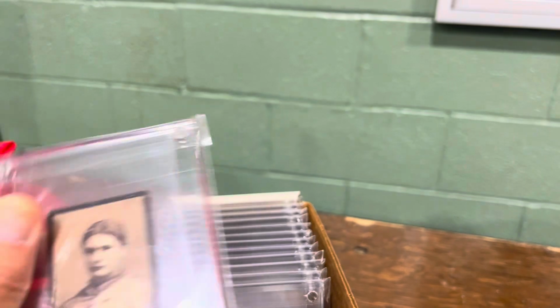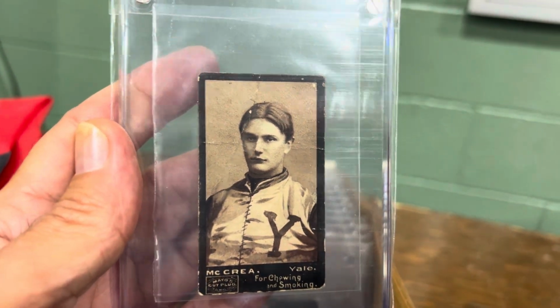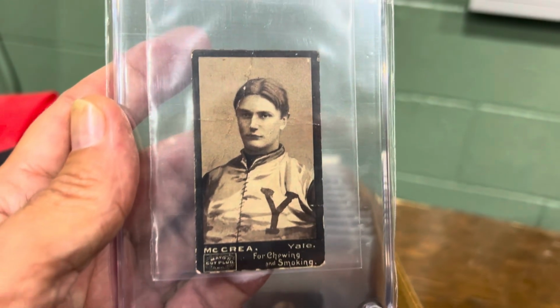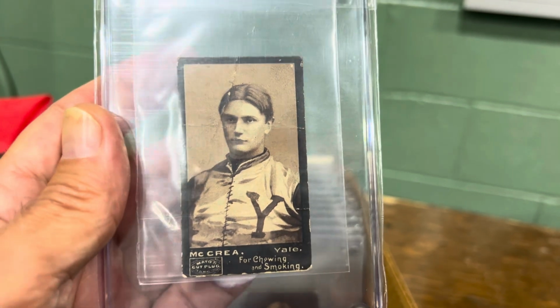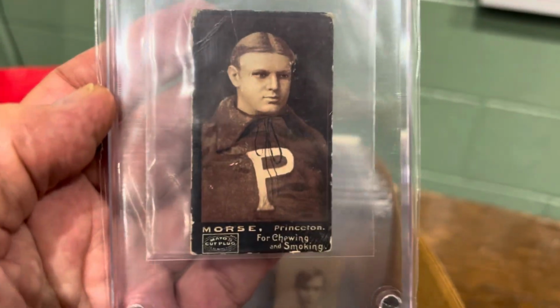And that is the vest that they wore, which is a padded vest, and that was a uniform. Here comes another one of the Yale cards, and this is McRae. Again, look at these young guys. These guys are all college, probably 18 to 20-year-old kids. And I mean, they would get beat up bad because these guys would literally just pound each other.